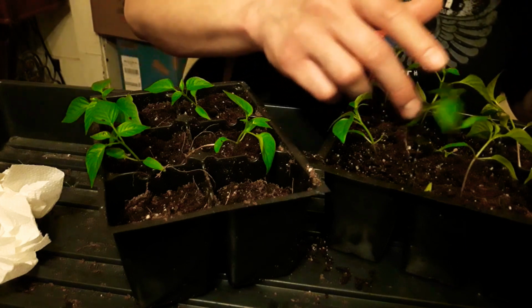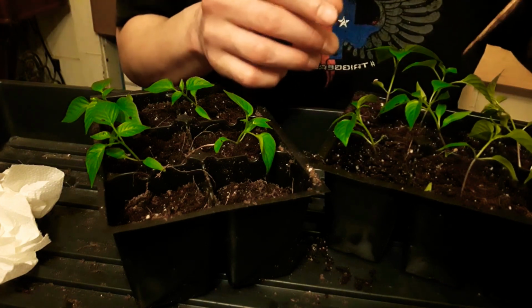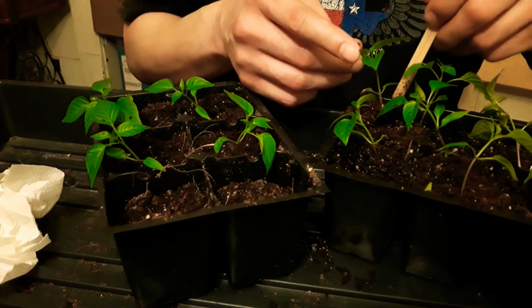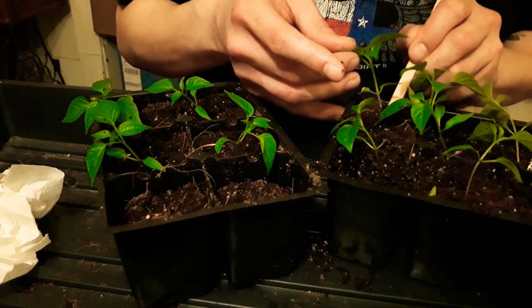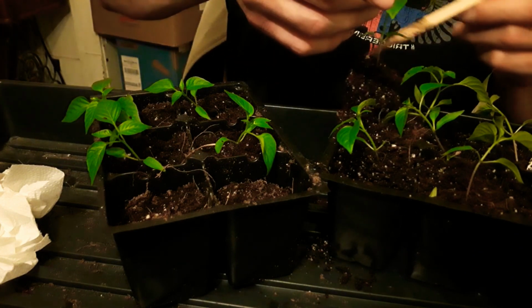We got two more cells. That worked out perfect because I've got two. Actually, I've got one more cell than I need, but you really want to do this before they develop their true leaves.